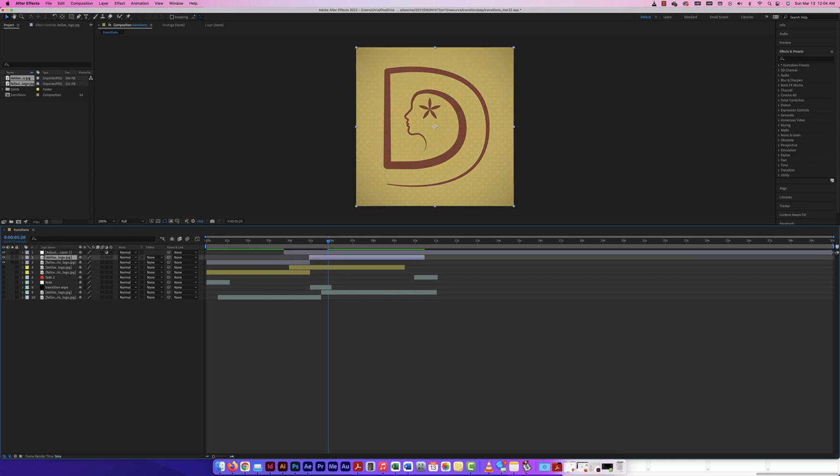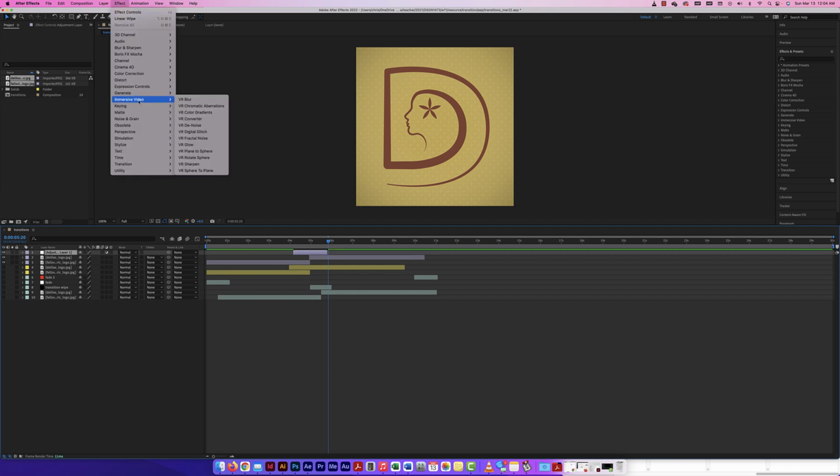Great. And I'm going to bring this back. So this is going to be my adjustment layer, which is going to have the transition on it. So let's just pick a transition. Let's find one here. Go to transition. Got a bunch of different ones. Block dissolve, card wipe, lots of different wipes, different ways to play around with it.